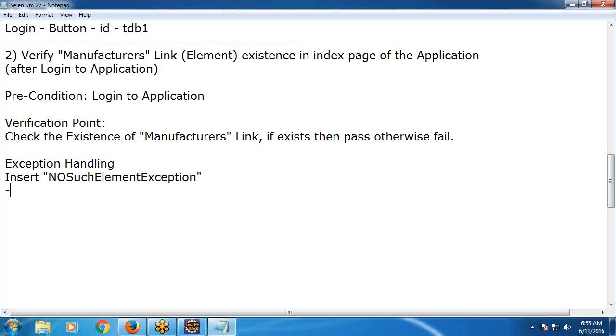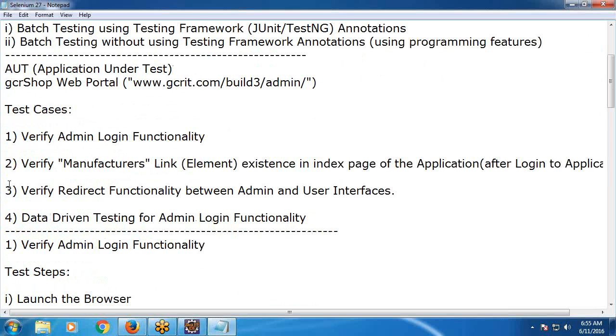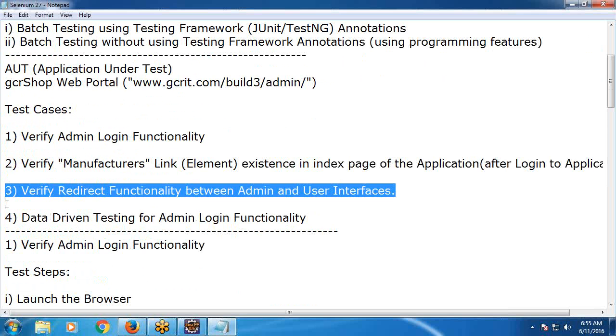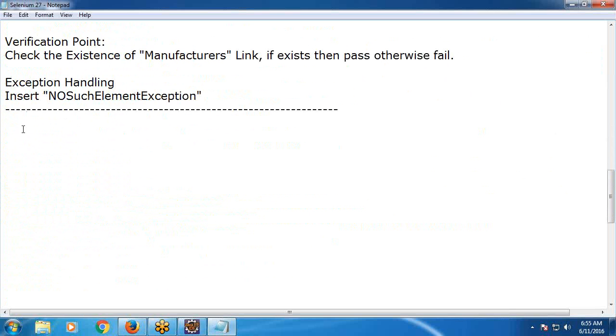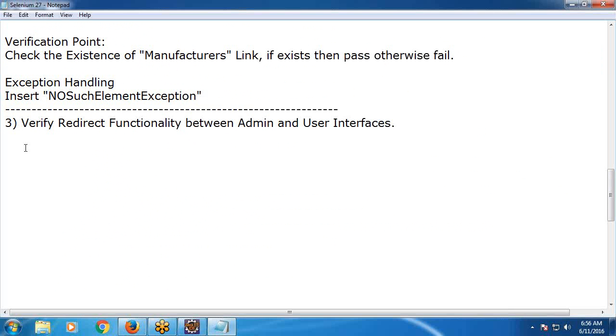Next, come to the third test case. Verify redirect functionality between admin and user interfaces. For this test case also, precondition. Supriya, tell me the precondition. Log into application. Next, one normal step is there.